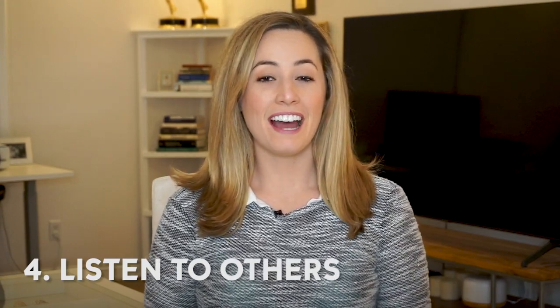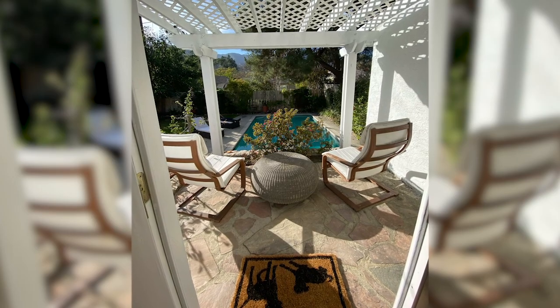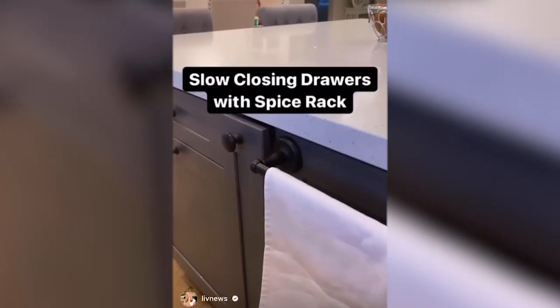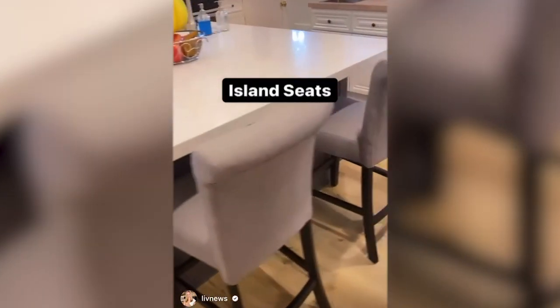Tip four: listen to others. I know too many cooks in the kitchen is generally a bad idea, but for us it was really helpful. I asked everyone's advice — the real estate agent, my parents, Michael's parents, friends, other family members — and taking their advice was wonderful. We compiled a list. Someone recommended a breakfast nook. Someone recommended a cutting board as an actual tabletop in the kitchen, so while we have quartz covering a lot of our countertops, one countertop is actually a wood cutting board. I also found ideas on TikTok like a microwave drawer, which I had never considered, and someone suggested a wine fridge.